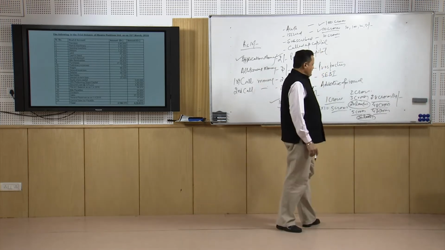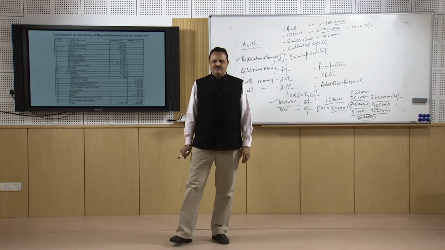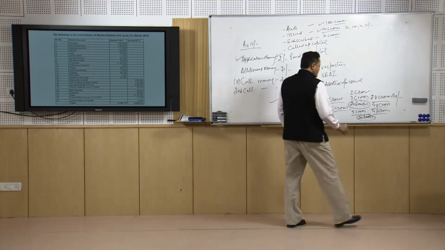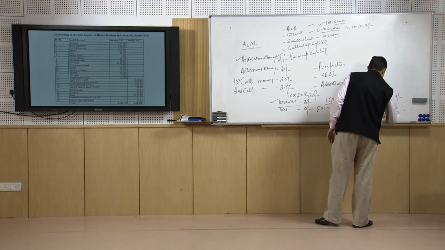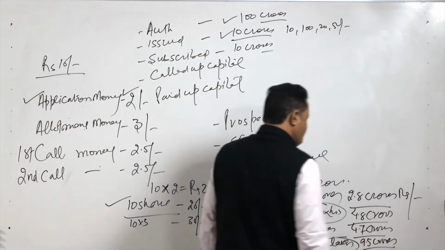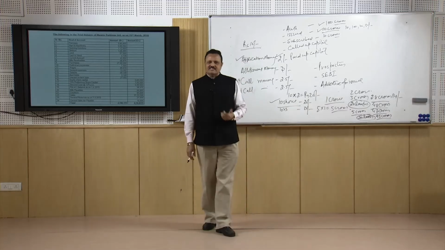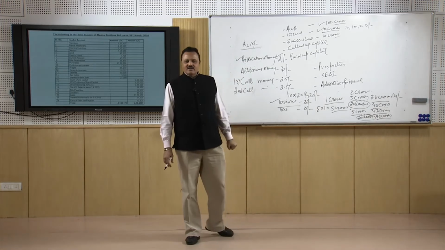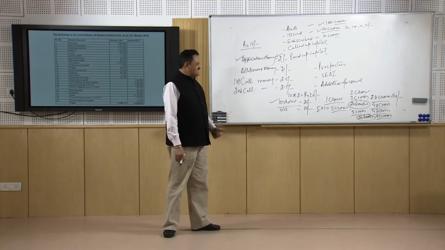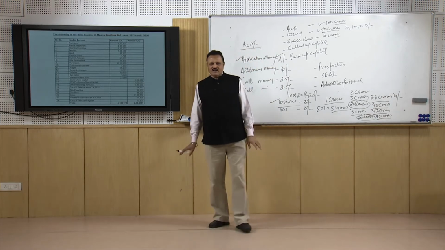4.7 crores. It means total till the end of the year, the company will be receiving 9.5 crores and capital worth 50 lakhs will not be received by the company because shareholders at different stages, some at the allotment stage, some at the first call stage, some at the second call stage, decided not to continue as shareholders of the company.